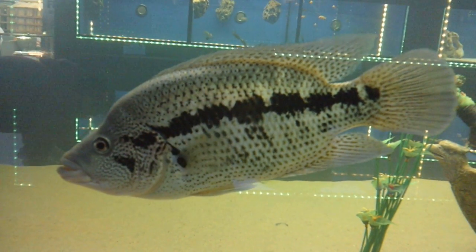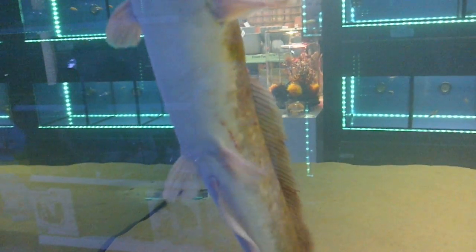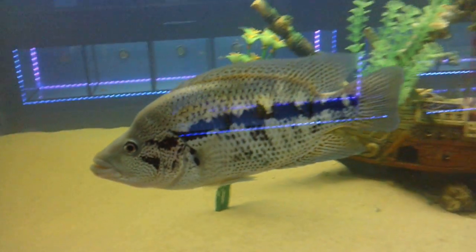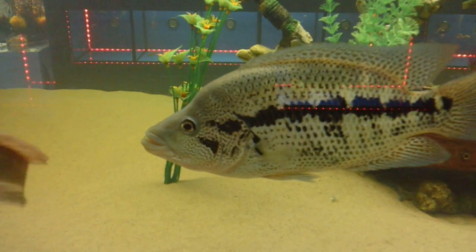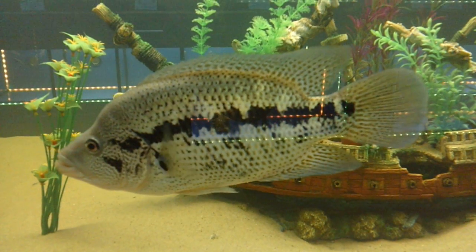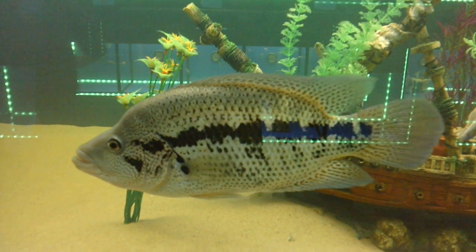However, when we take a look around at the other fish, hello there little baby. So the Clarius, he's got a few little marks on him there. I don't know, could be teeth marks off this dude. So what we've done is, we had a word with Gary the plumber. That's whose fish these were originally, still are really. And this little fella is going off to Manchester, I believe.